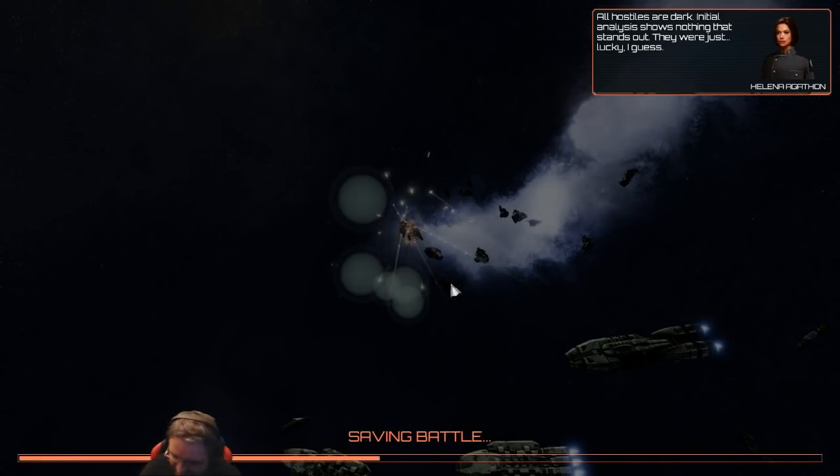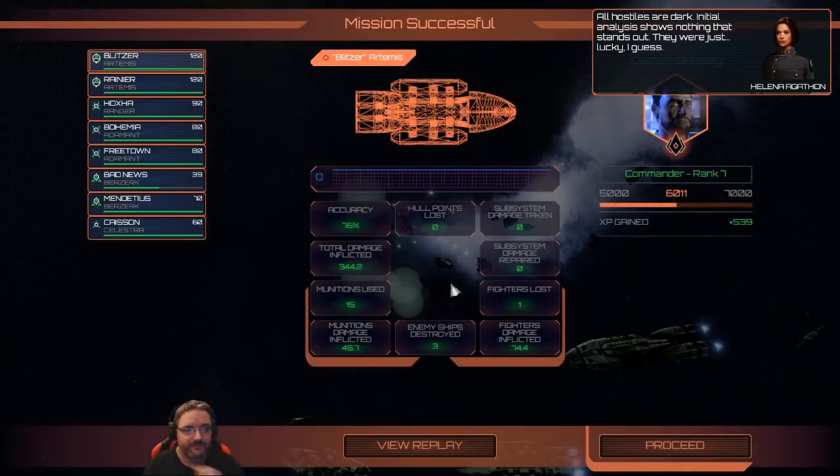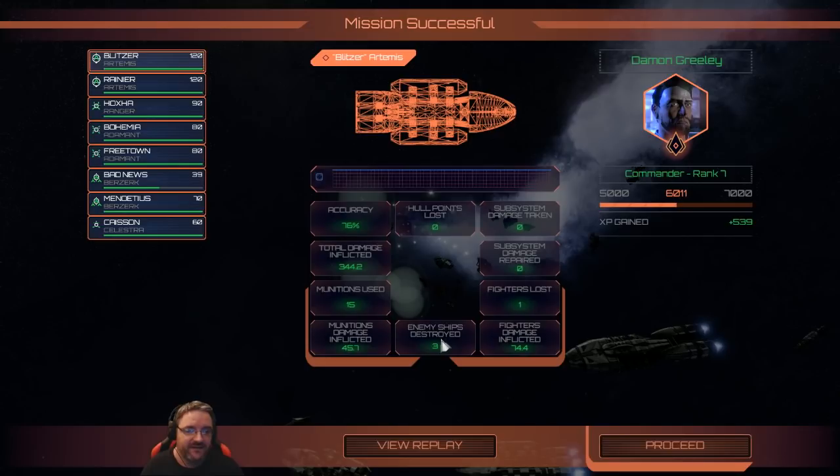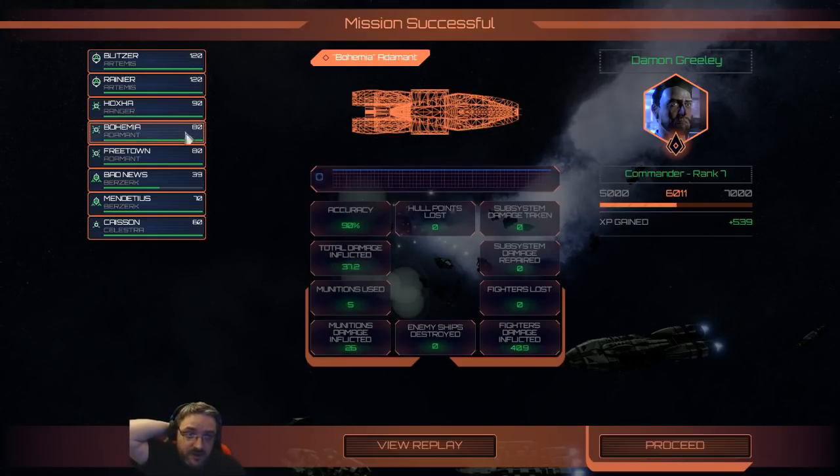All hostiles are dark. That was a good fight. Initial analysis shows nothing that stands out. They were just lucky, I guess. Blitzer, 3 enemy ships on your own, buddy. Reyna got 2. Hoxa got 2. Bohemia didn't get any.